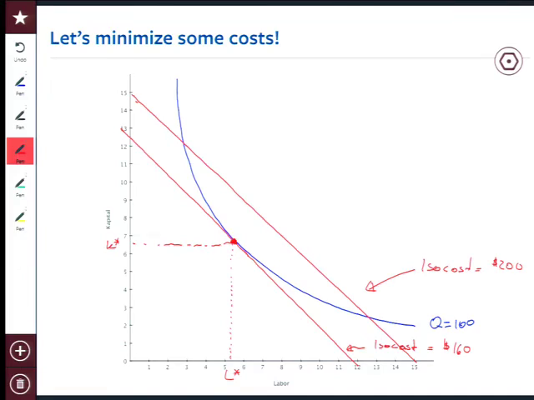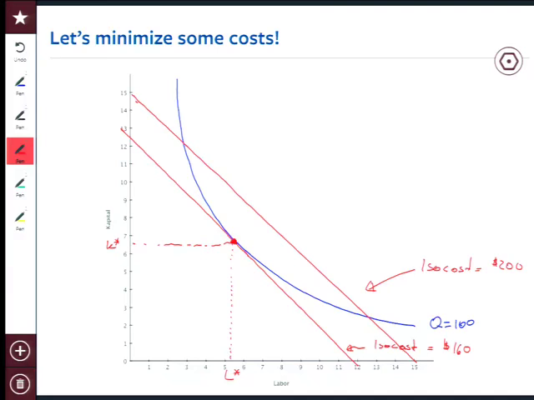A winner. All right, the marginal rate of technical substitution is the slope of the isoquant, right? That's going to be equal to the slope of the isocost line, which I told you about 10 minutes ago is the ratio of the wage over the rental rate of capital. So again, very similar concept, right? Almost the exact same piece of insight here. Now, instead of the marginal rate of substitution being equal to the ratio of prices, what we've got here is the ratio of input prices, wage over rental rate of capital, being equal to the marginal rate of technical substitution at this point of tangency.